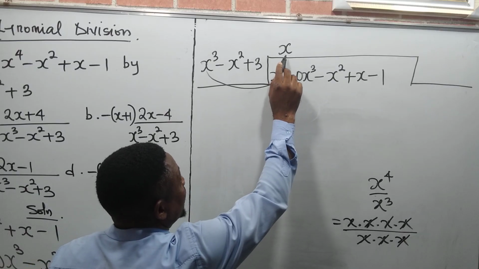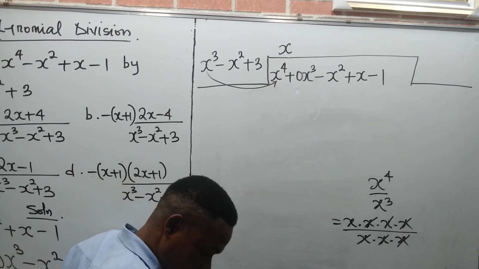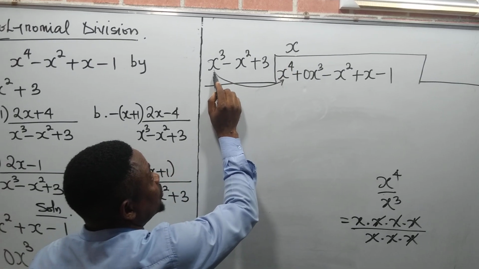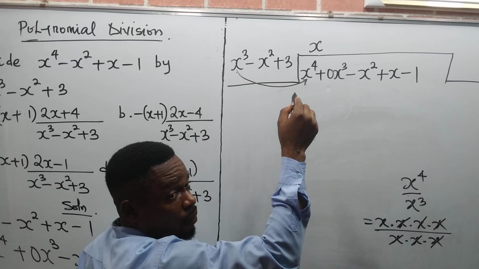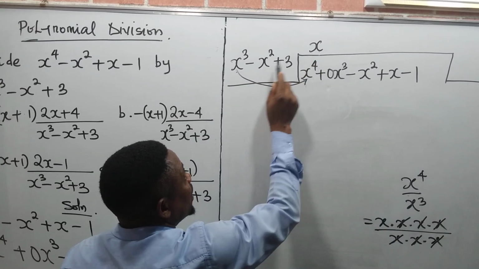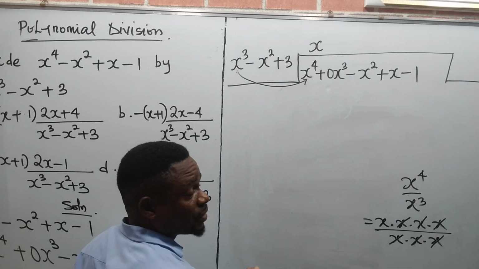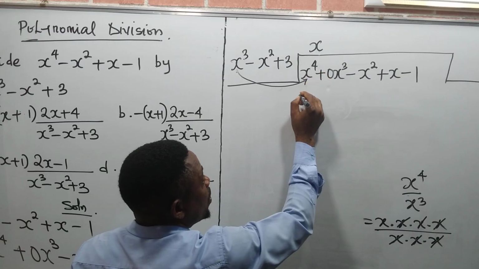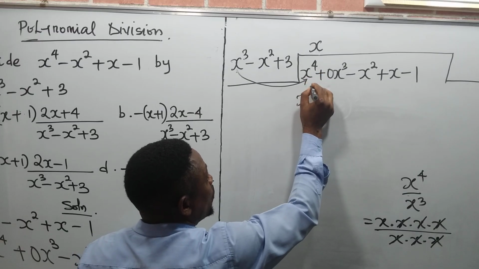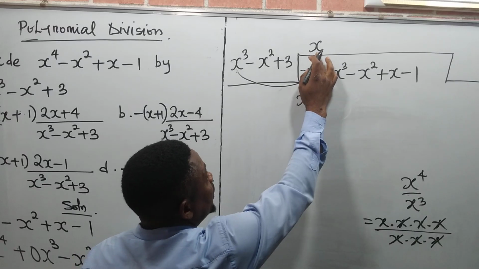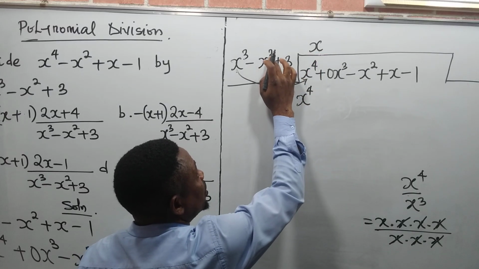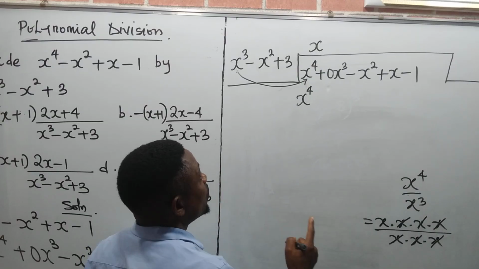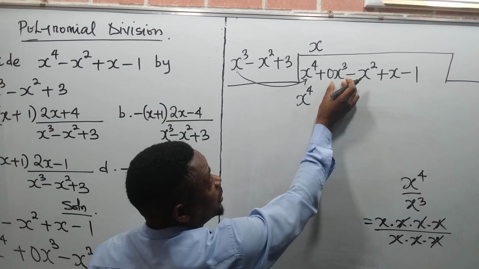Now having satisfied that this is your x, what do we do next? I want you to observe something here. You now use this x to multiply this x cubed. It will give you x raised to power 4. I take it again. x times x raised to power 3 will give you x raised to power 4. Then where are we going to fix it? We fix it under this power 4. I will now call it x raised to power 4. Then another one is x times minus x raised to power 2, which will give us minus x raised to power 3. Where am I going to fix that power 3? Under this power 3.